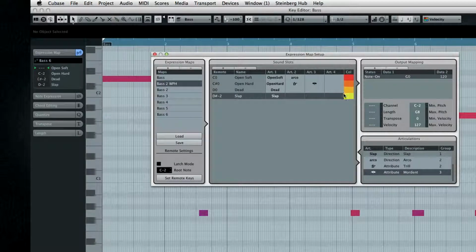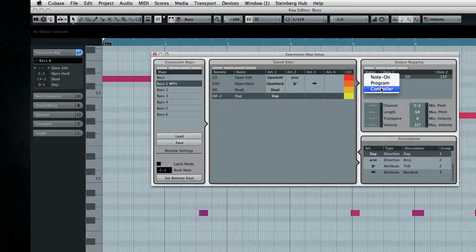The area in the bottom right is used to define and group your articulations. The manual goes through this section in great detail, but it's mostly used to organize setups. The area in the upper right is used to modify the outgoing MIDI data. For example, I could set this up so that when C0 was pressed, the MIDI notes were also transposed.